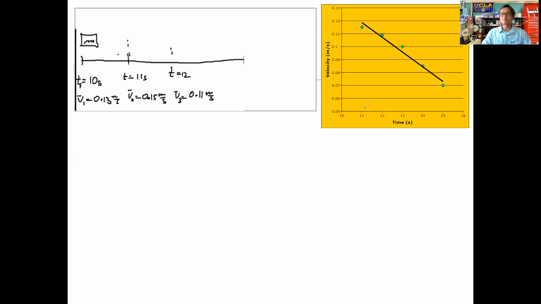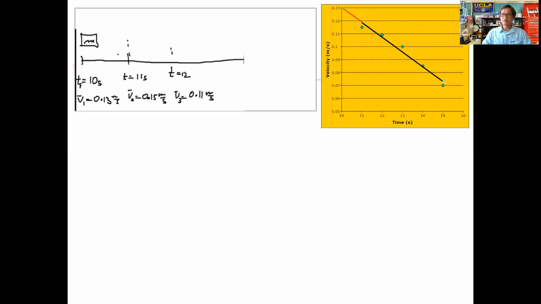And the speeds that were collected are from 0.07 meters per second up to, I think, 0.115 meters per second, which I'm going to have to correct right here. But then we were able to obtain a couple of other data points. We were able to obtain this data point for the time at 10 seconds, where we start out, by tracing back. Remember that process we call extrapolation? By extrapolating the line backwards, we took the line and pulled it back to see where it meets the y-axis.